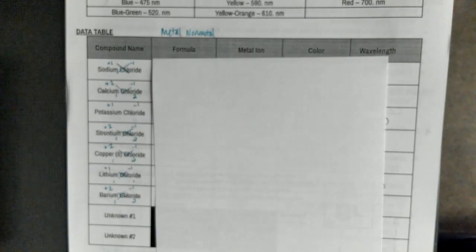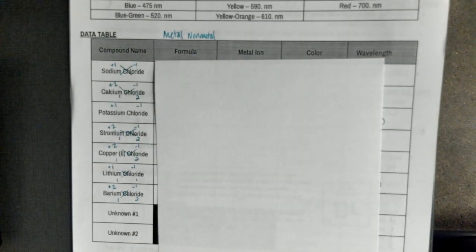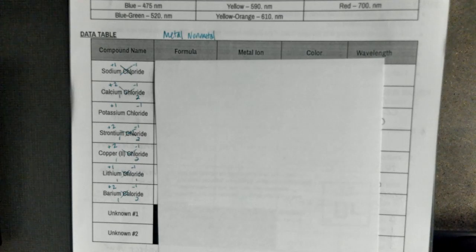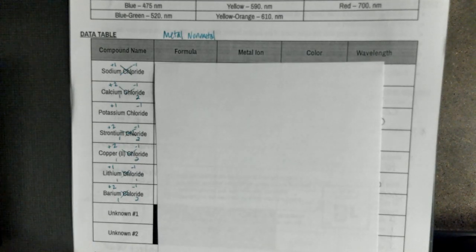All right, we're going to go ahead and flip over, and let's get our data table set up so that we can be ready to go for the lab. Okay, so on this part, you do have to fill in this data table, and the compound name is given to you, and what you're asked to do is to write down the formula. Now, we have not gone into formula writing yet, and we will be doing that later on. So for now, I'm just going to be showing you a quick little trick.